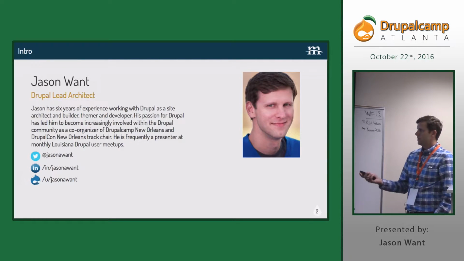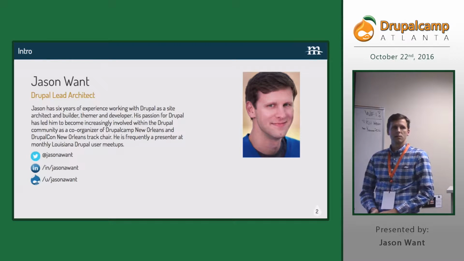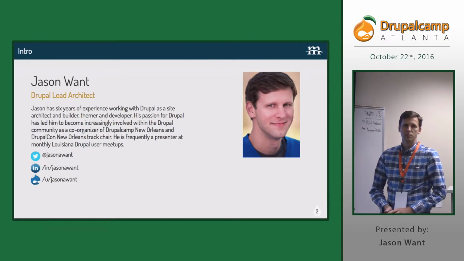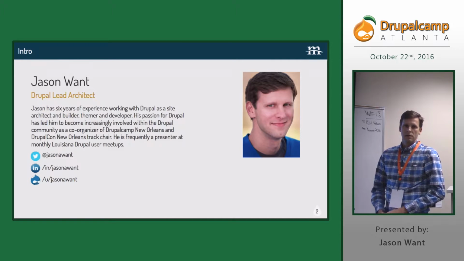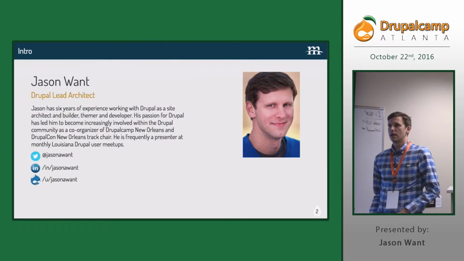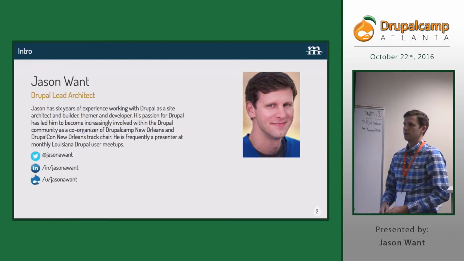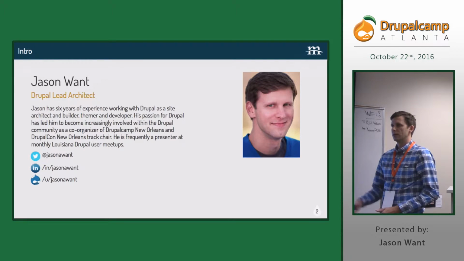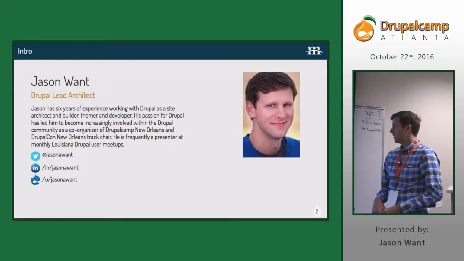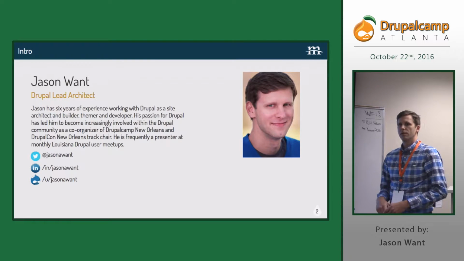A little bit about me. My name is Jason Want. I'm a Drupal lead architect with MediaCurrent. I've been working with Drupal for several years now. Started off with account management, moved into site building, development, both back-end and front-end, focusing on back-end now, leading projects. I'm in New Orleans, flew in for this.